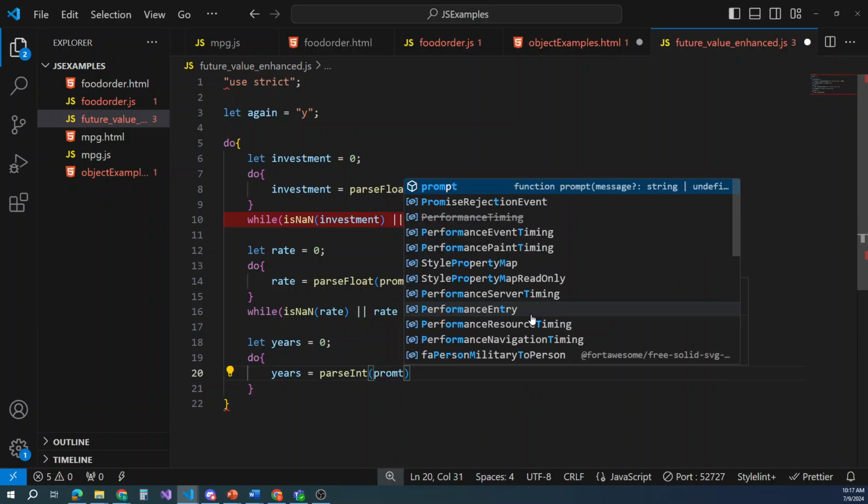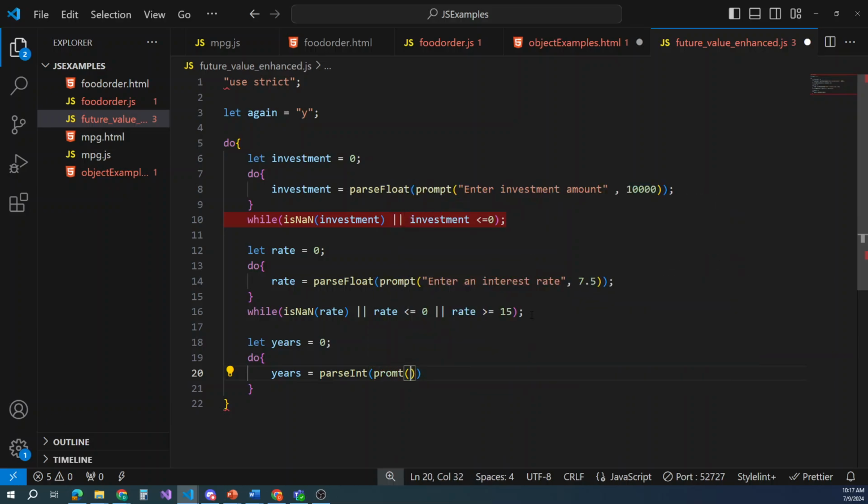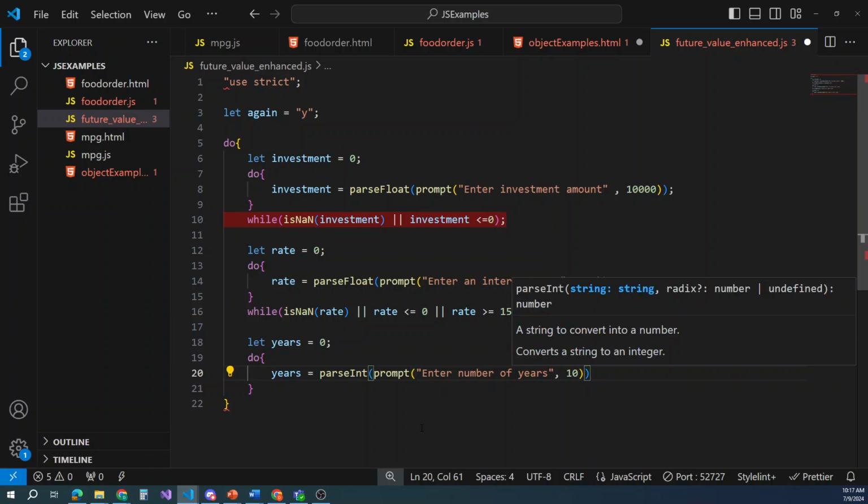Prompt, enter number of years. And then we can just put it as 10 here, or you can put whatever you want.